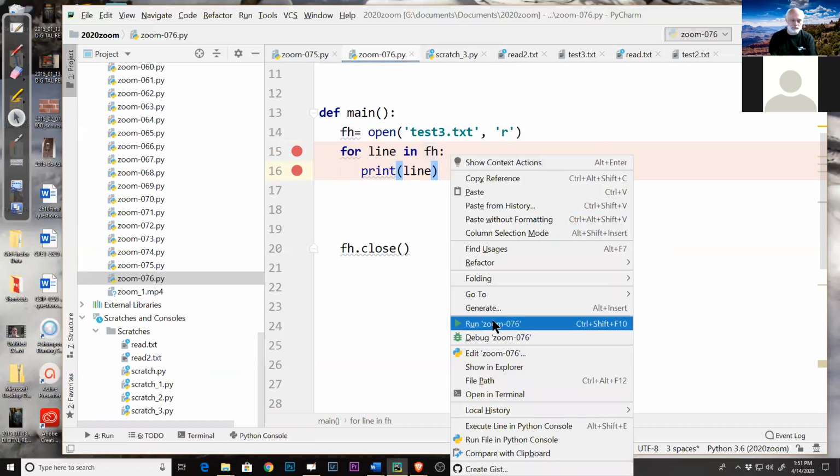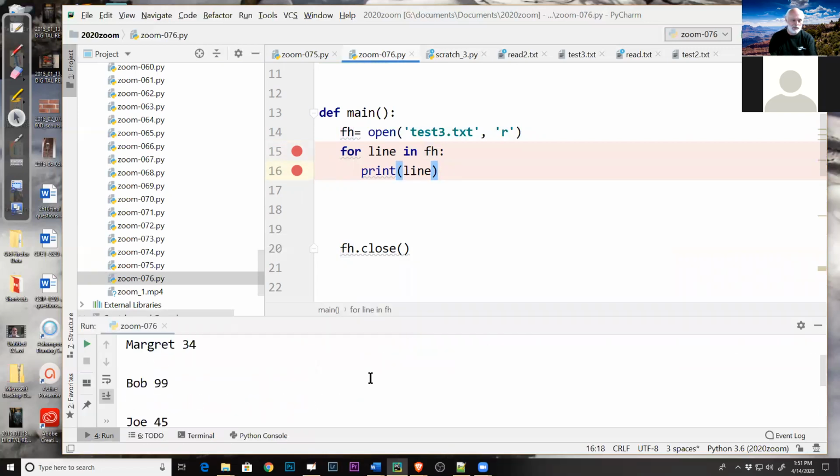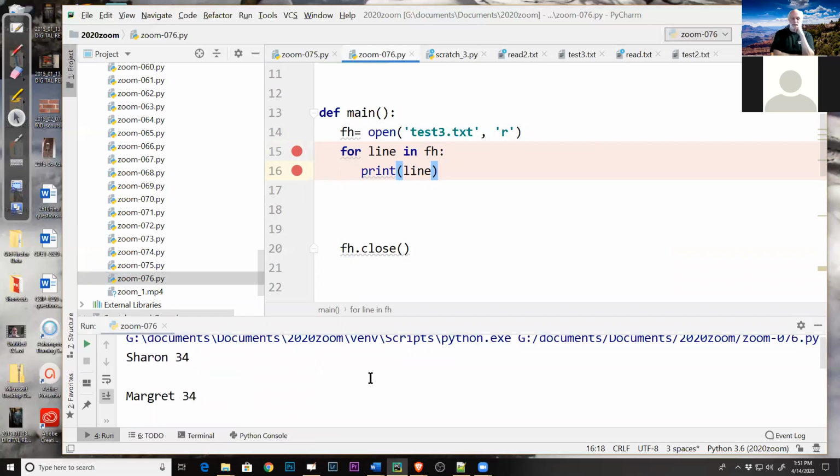Now, when I ran it, notice there's a blank line between each of those, between the Sharon and Margaret and those. That's because it includes that Newline character. So we could get rid of that by doing a couple of things.